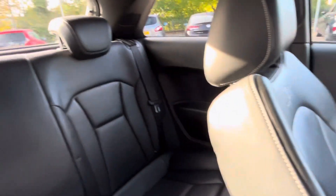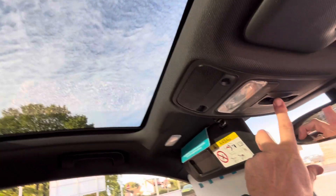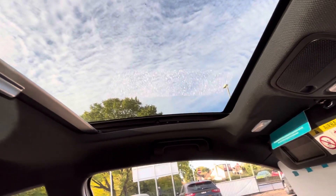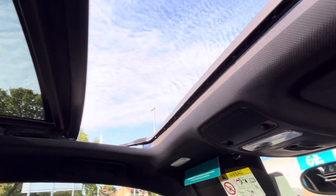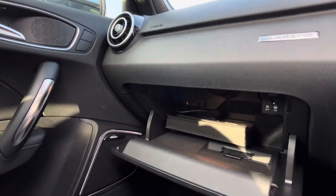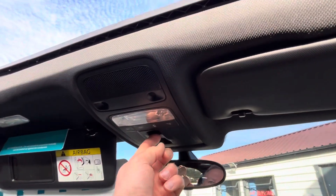S1 branded seats. The back, as you might suspect, looks like it's never been sat in. Black headlining. It's got a panoramic glass top sunroof that opens, tilts, and also slides back. There's a manual in the glove box and an iPhone connector. The sunroof, by the way, is one-touch.